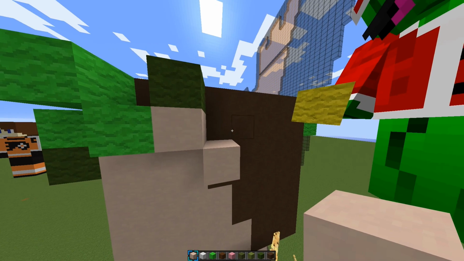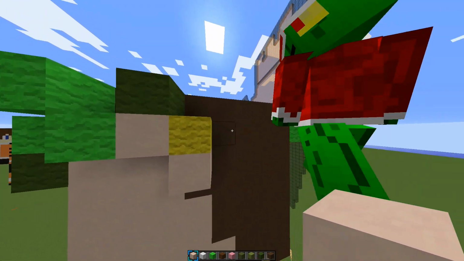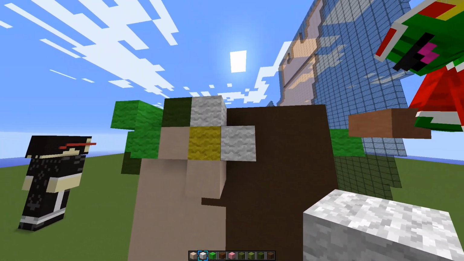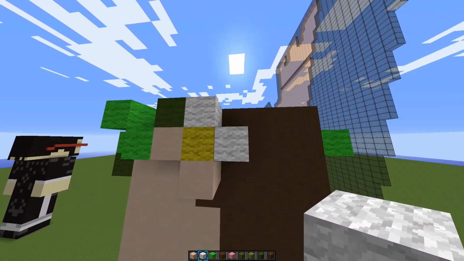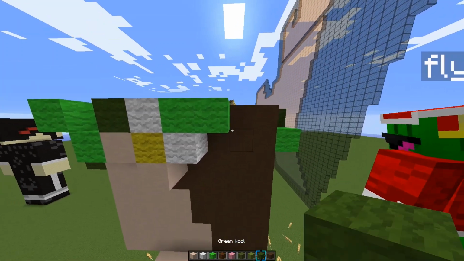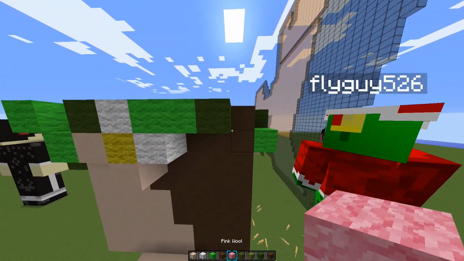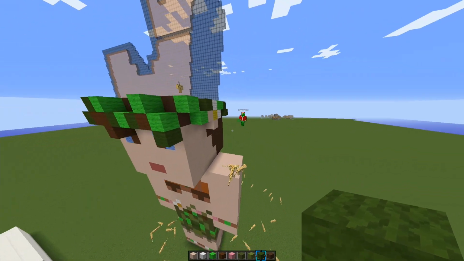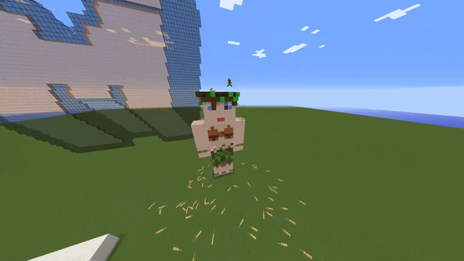And Sebby's got to get the yellow, white wool. Yep, now white wool next to the yellow wool. And white wool on top. Hold on. And then lime wool, lime wool. Where? Here. Lime, lime, yep. And then dark green wool. And then over and down one, dark green wool. And I got nothing left to do. You're done.